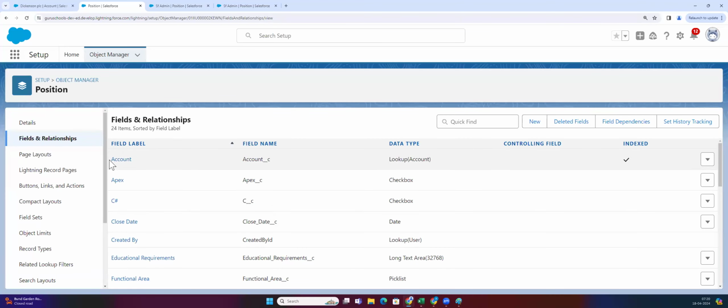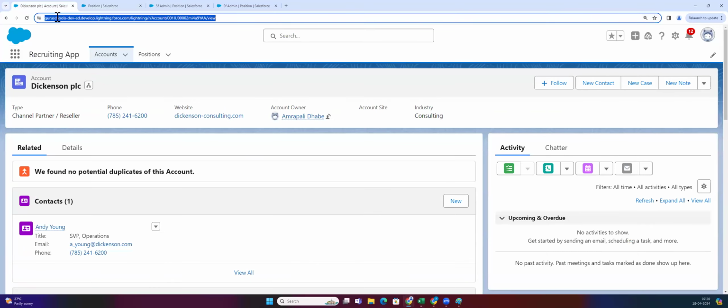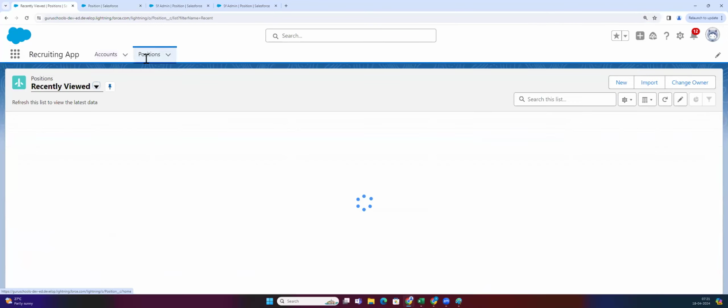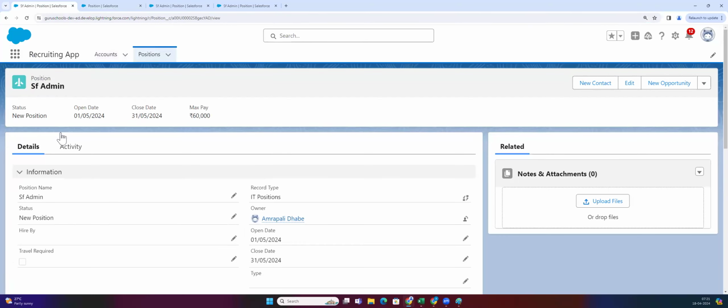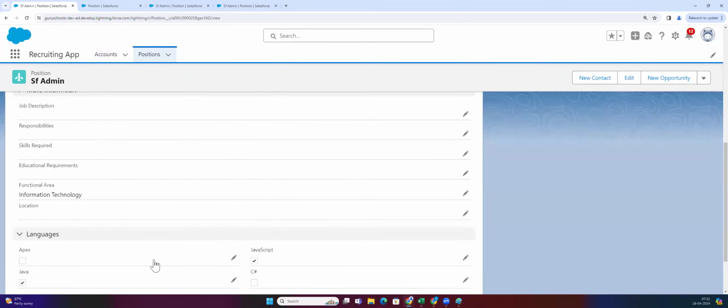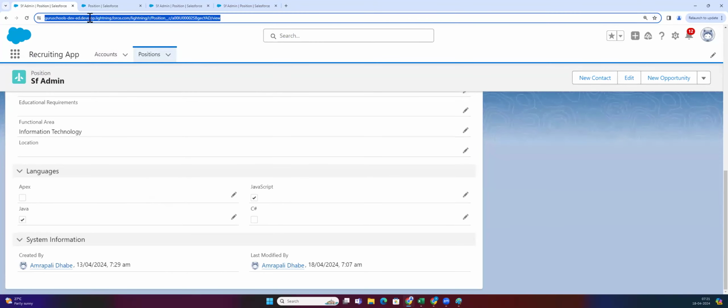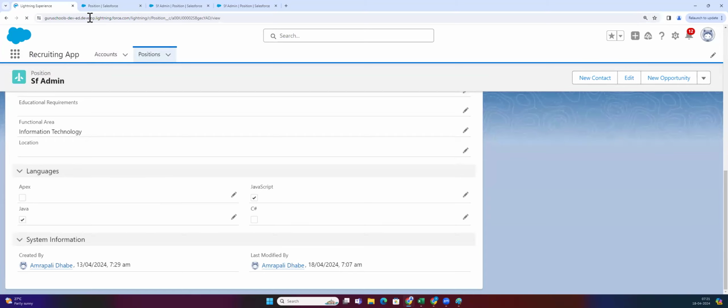So you see here, the account field is created, and it shows the data type as lookup to the account object. And this is the name which we have given to that relationship field. So let's go to the position. Refresh the page.